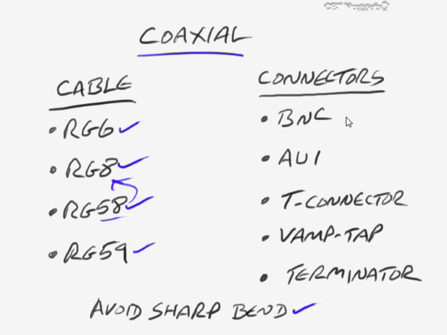Now let's go ahead and talk about the types of connectors that you'll see on this cable. And by the way, visually speaking, all of these types of cable for coax will just look very similar to what plugs into the back of your television. And then on the end of that cable, you'll have one of these things.